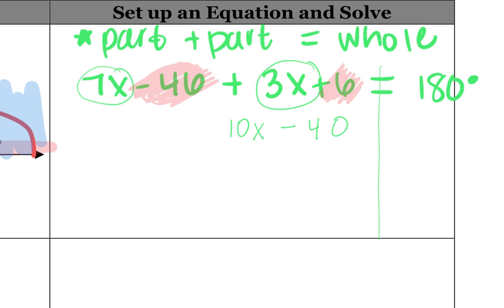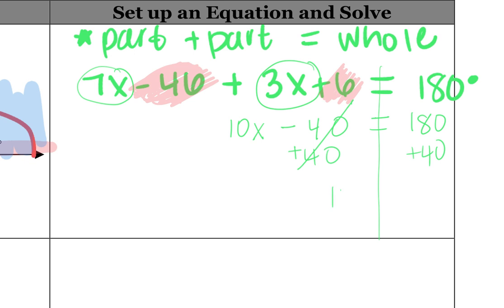All right. I still have that 180 degrees on the other side. I haven't done anything to it. So I'm going to write it down. I am going to have to solve for x. That's the goal. So I see that my x is on the left side, so I'm going to leave it there. I need to move everything else that shouldn't be there. That negative 40 shouldn't be there. So I'm going to grab negative 40 and move it to the right side. If I'm going to move it to the other side, I need to do the opposite. So I see a negative, I'm going to add 40. So it can go away on the left side, and I move it to the other side.